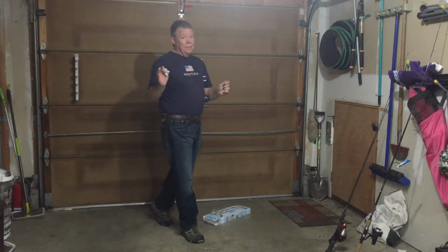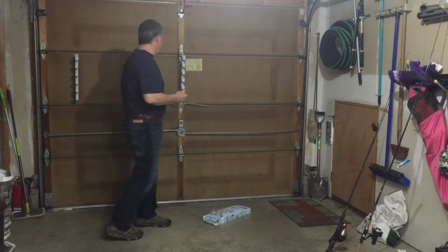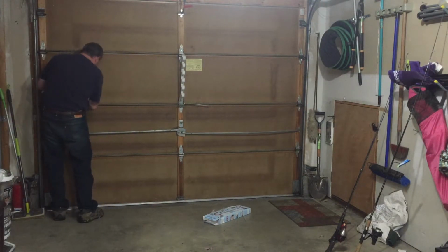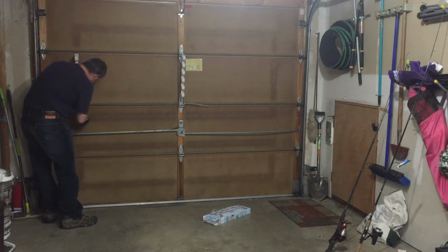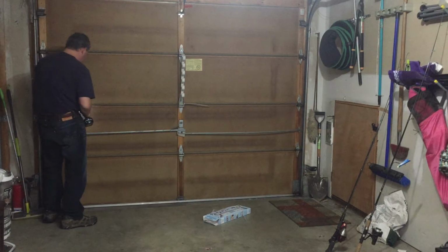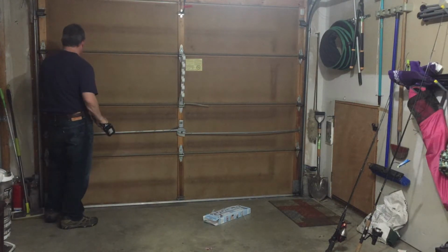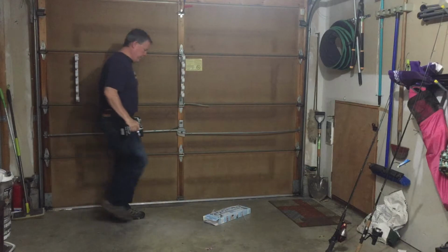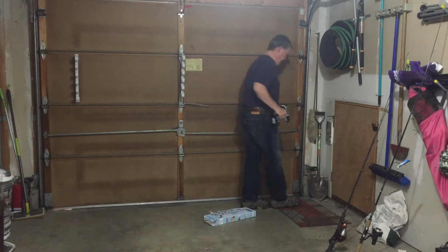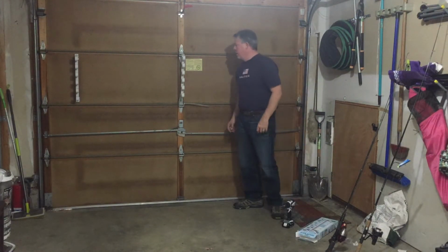Okay, so far, if you have two slats in the middle or two verticals, then it would be pretty simple because I've got a different setup, a small garage door compared to an 18 footer. I think this is a 10 footer, I'm not 100%. So my garage door is a 9 footer. Let's try it.